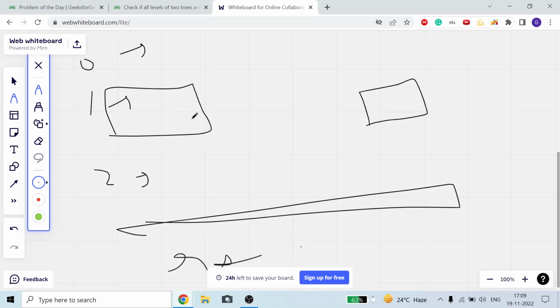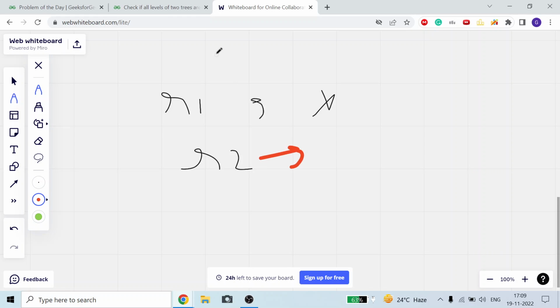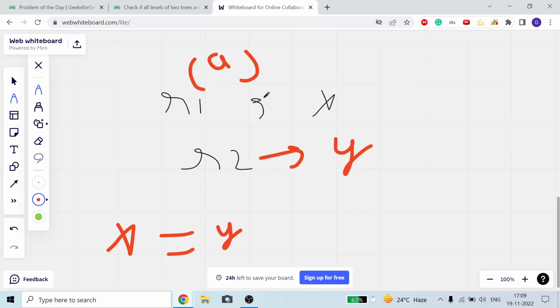Now suppose we are at level 1 currently. This vector has some values of tree R2, and this one is of tree R1. How can we say these both are anagrams of each other? Suppose a value A exists in both the R1 and R2 trees. Suppose in R1, A exists X times, and in R2, A exists Y times. A can be any value: 2, 3, 5, 10. X and Y are the frequencies. If X is equal to Y, it means in R1 A occurs X times and in R2 A occurs Y times.